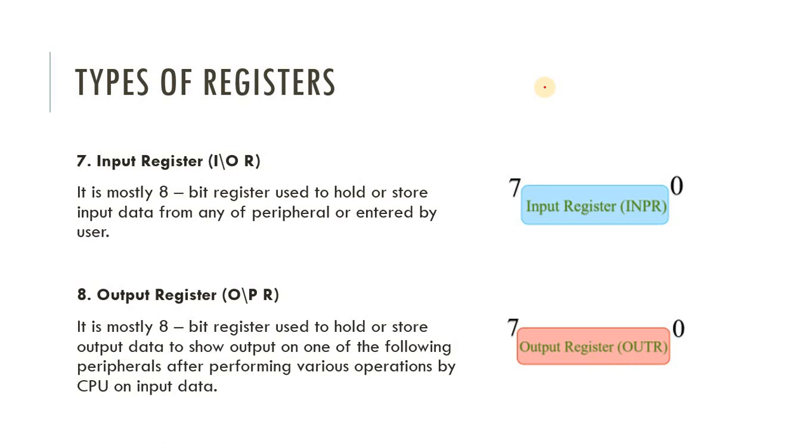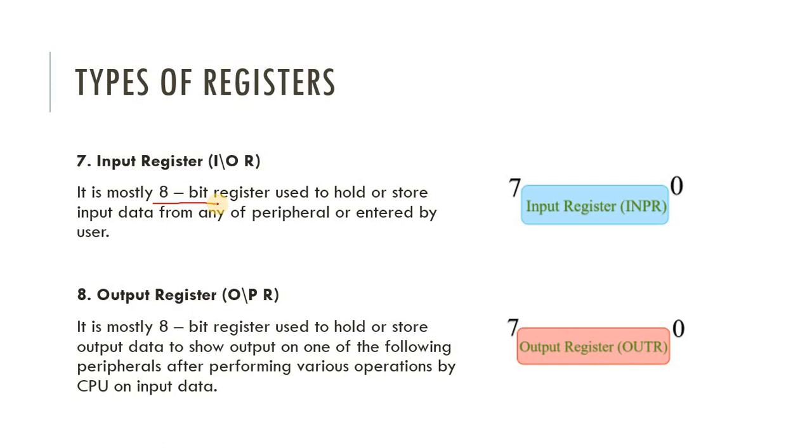It is mostly an 8-bit register used to hold or store input data from any peripheral or input devices. Here 8-bit is not fixed, it depends on your input devices. Mostly the input devices are 8-bit, so that is why I am writing 8-bit, it is mostly an 8-bit register, but it depends on your input devices. If your input device can provide 16 bits of data, at that time the size of the register is 16-bit. Next is the output register.